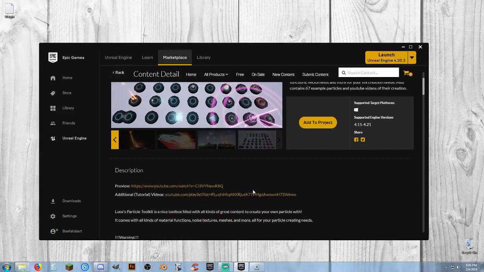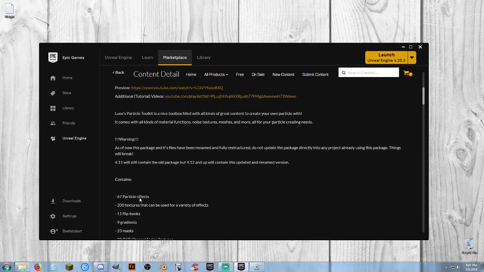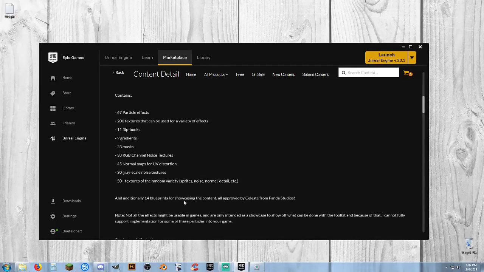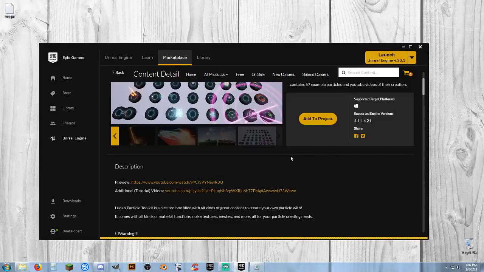So, let's actually look at the description here. And then we'll move on to the final one I've already got set up in a project. So we'll take a look at that one actually together because it looks the most interesting overall to me. But this one has 67 particle effects, 200 textures. It can be used for a variety of effects. 11 flipbooks, which I have not used flipbooks. 9 gradients, 23 masks. Yeah, in other words, a bunch of cool stuff. 14 blueprints for showcasing the content. So, looks good. I will be taking a further look into this one.